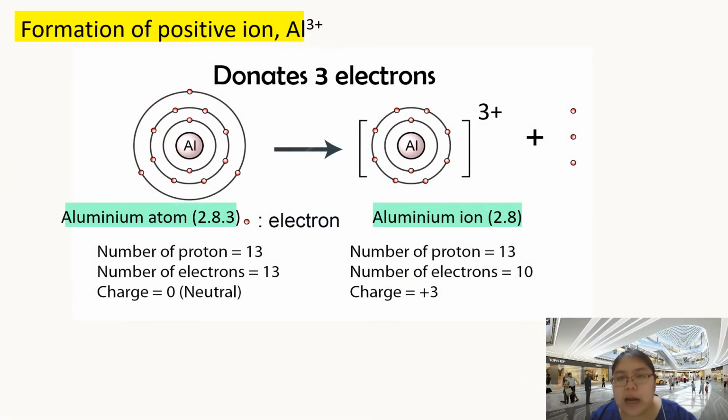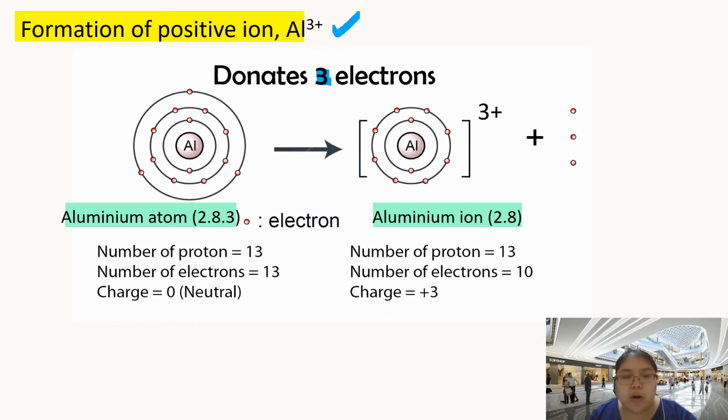Okay, let's see an example of how to form positive and negative ions. The first one we show is a positive ion, aluminium 3+. That means they lose 3 electrons. Let's see the first part, the aluminium atom, we have 2, 8, 3. So what is extra? At the third shell, you have an extra 3, right? So from here, they want to create a stable atom, so they need to donate. They donate the 3 electrons. When they donate the 3 electrons, you find the second shell is full already and they don't have any third shell. The third shell is gone and becomes a positive ion. We say it has a positive charge, a positive ion.